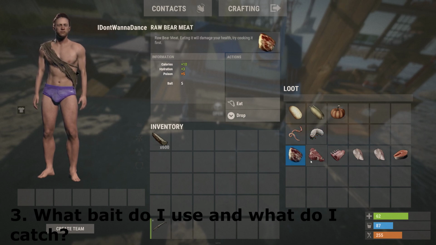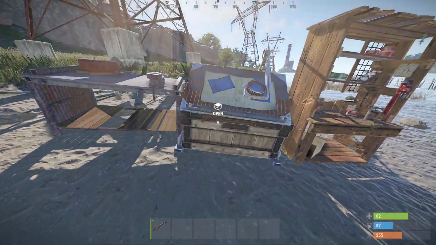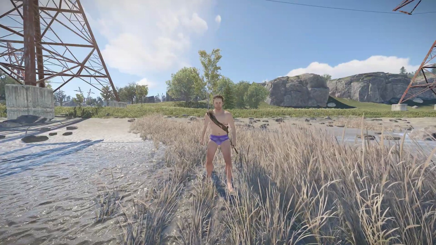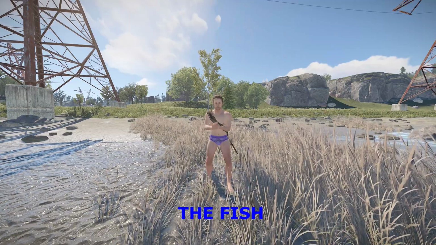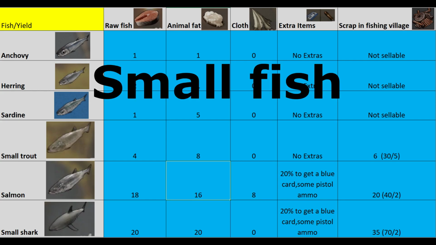The fish you can catch differ on the place you're fishing in. Third, it is important to know what kind of bait you should use and what you can catch with it in a specific location. But before that, let's introduce the protagonist of our video, the fish. In the table, you can see the most common fish, what rewards they yield when gutted, and when sold at the fishing village. The first three fish are anchovy, herring, and sardine. They are all unsellable in the fishing village and yield 1 to 2 raw fish and 1 to 5 animal fat when gutted. I will refer to them as small fish further in the video.